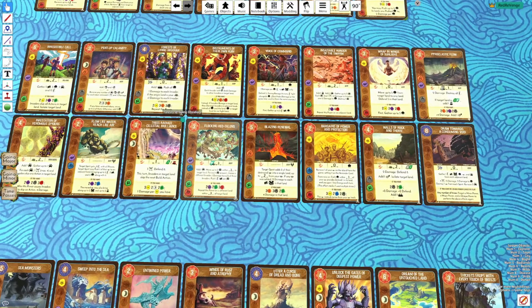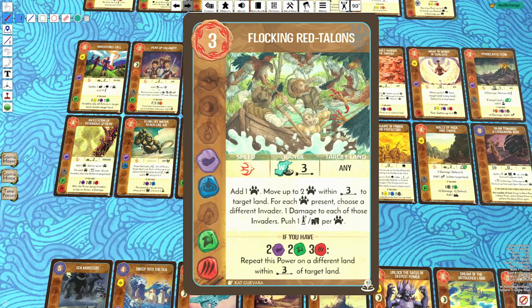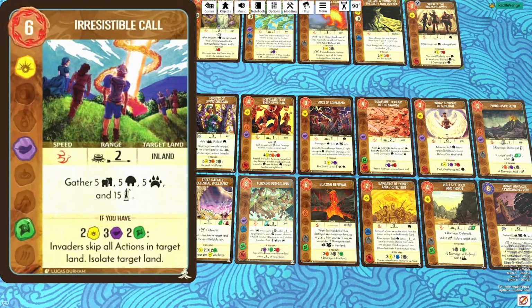So, a couple ones to point out. We have Flow, we have Flocking. These are non-earth cards, but they're just fast control. And once again, it's so critical with Stone. Irresistible Call. I'm picking this card because that Gather 15 Explorers can be game saving into Russia, and you have the energy economy to play it.